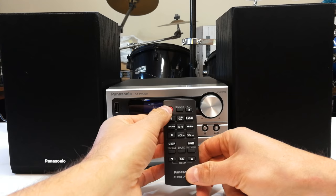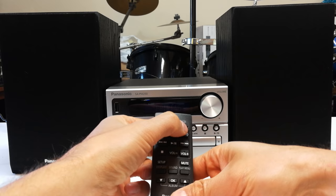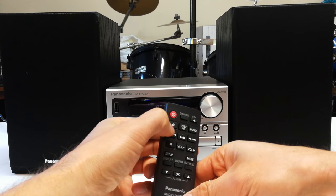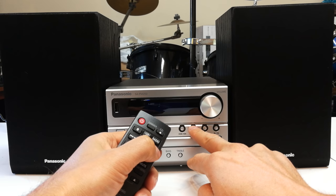Now, just having a look at the remote control while we're here — there's the power button, dimmer, because if it is next to your bed there, you can see it's got a dimming function. One of the reasons why it's got the dimming function is you can use this as an alarm system. The CD — you can open and close. The remote is responsive, no problem. There is the Bluetooth button, the USB, the radio, track reverse, forward, play, pause. It also has a search function here, so it's not just next track, next track — it is also search within the track, which is quite important.